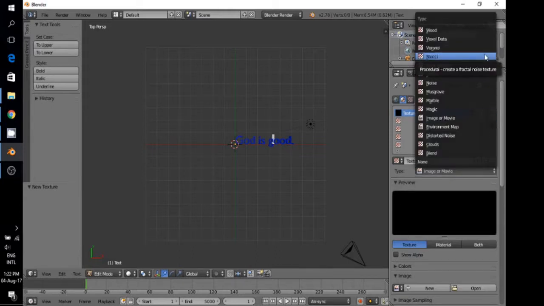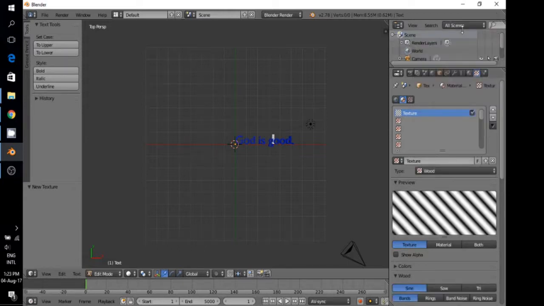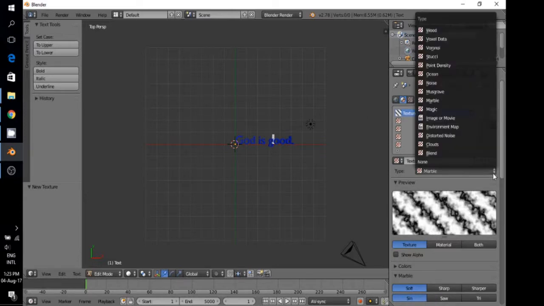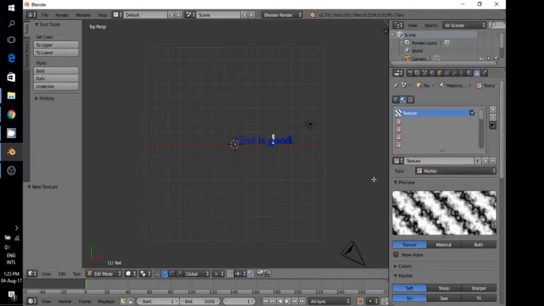Then we can decide on various textures. You can select wood, you can select marble, you can select in fact any of these types of materials, but let us select marble and stick to it.